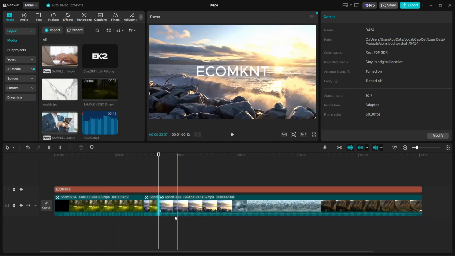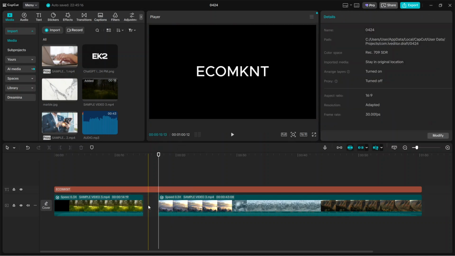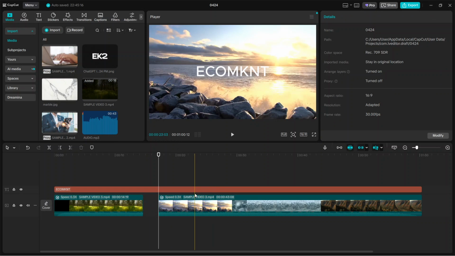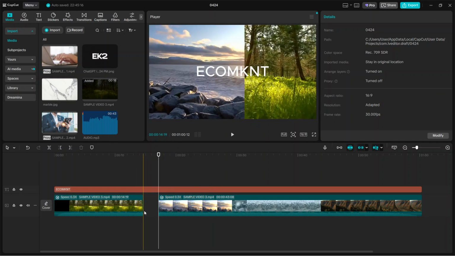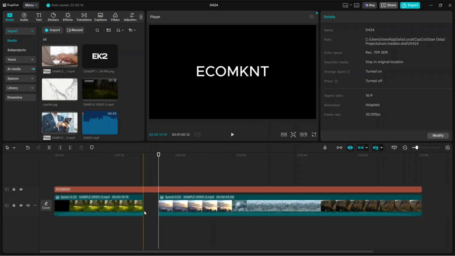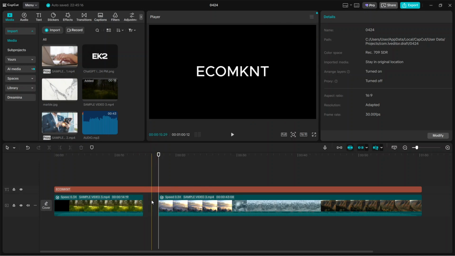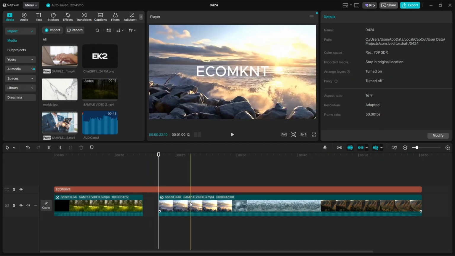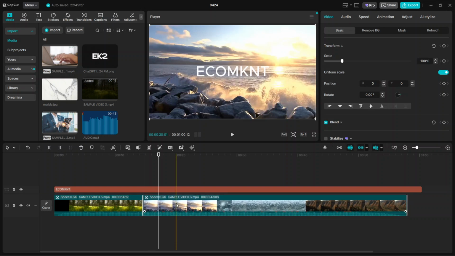Click the middle segment to select it, then press Delete or Backspace on your keyboard. Don't worry, splitting and deleting the selected segment is a safe, common edit. You're not erasing the rest of your project, just removing that specific part. You'll see a gap where the middle used to be. To close it, drag the latter part of the clip to the left until it snaps against the first part. This creates a seamless cut between the two remaining sections.